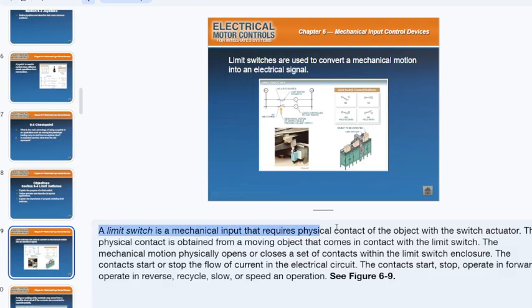Because, and let's make sure we highlight the first sentence there, it requires physical contact of the object with the switch actuator. It's not called an operator because there's no operator, it's called an actuator. Same, only slightly different.